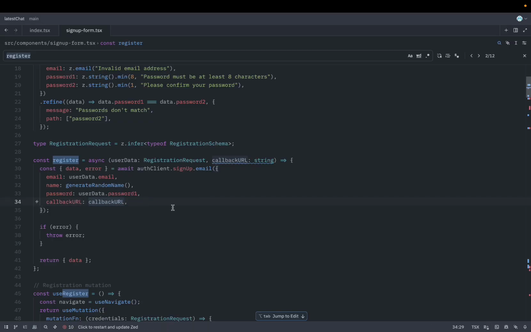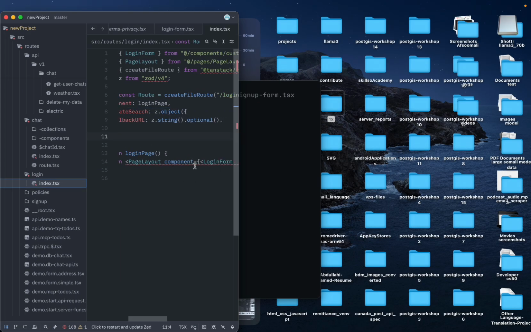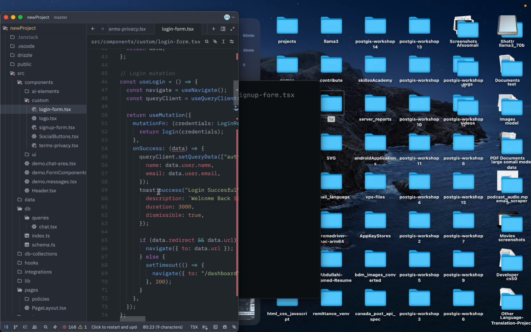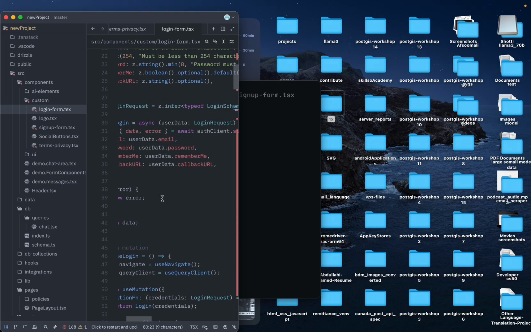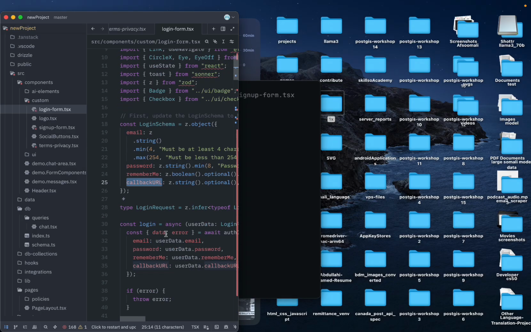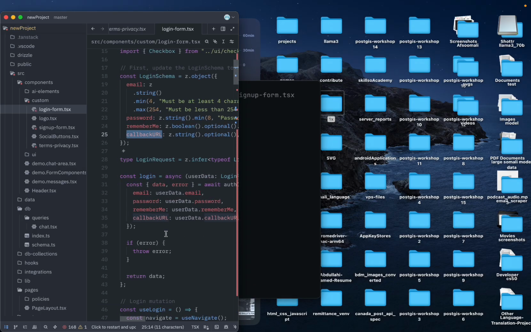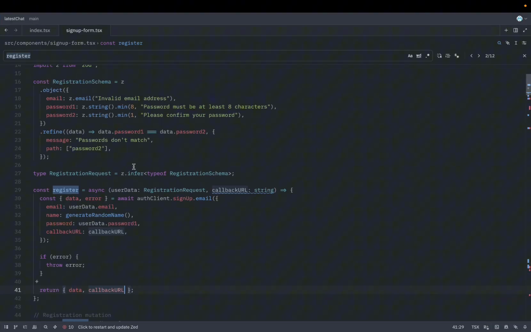Yes, sir. How do I do it in the login form here? In the login form. So where are we defining this here?